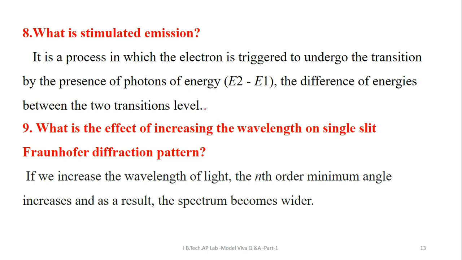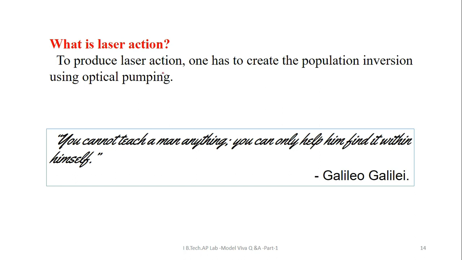What is the effect of increasing the wavelength on the single slit Fraunhofer diffraction pattern? If we increase the wavelength, the nth order minimum angle increases, and as a result the spectrum becomes wider. Then, what is laser action? To produce laser action, one has to create a population inversion using optical pumping. That is what we call laser action.